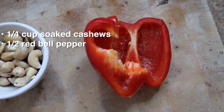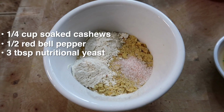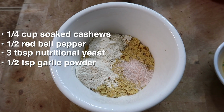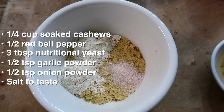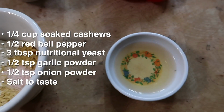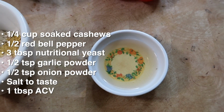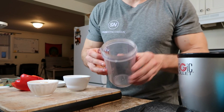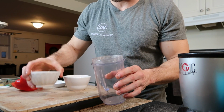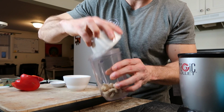And we've got 1/2 of a red pepper, 3 tablespoons of nutritional yeast, 1/2 teaspoon of garlic powder, 1/2 teaspoon of onion powder, and then a big pinch of sea salt. And then I've also got a tablespoon of apple cider vinegar there. That also helps to give it a cheesy taste. So I'm just gonna be using our trusty little magic bullet here, but any blender will work, of course.